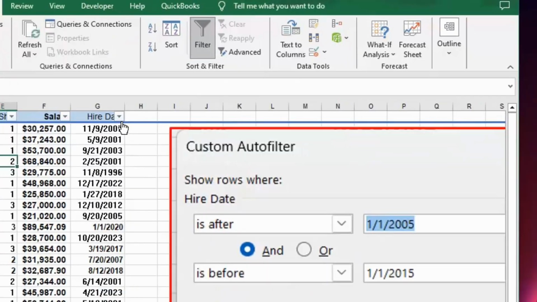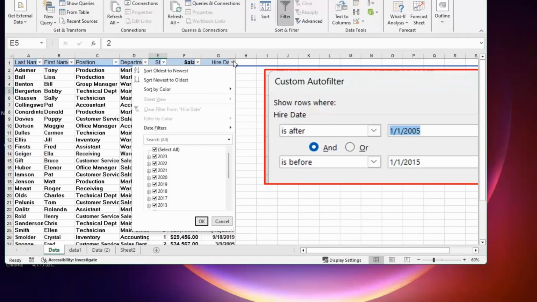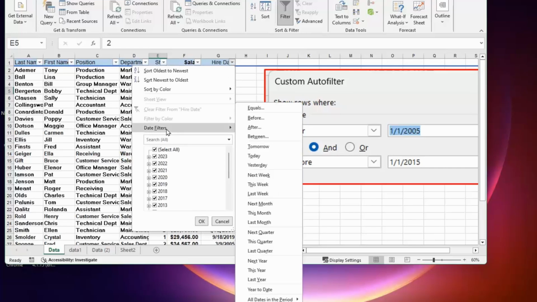In this case, we want to select the drop down because we want to filter by hire date, and come down to where it says date filters. We want to leave select all alone, come over to the right, and come all the way down to custom filter.